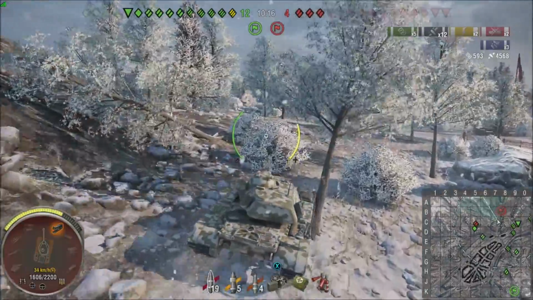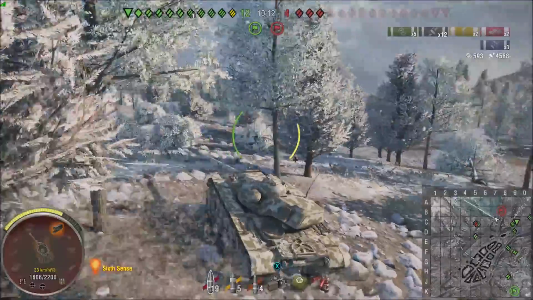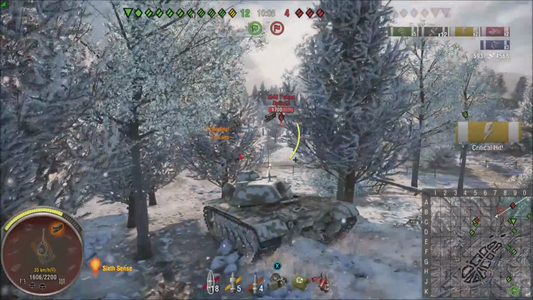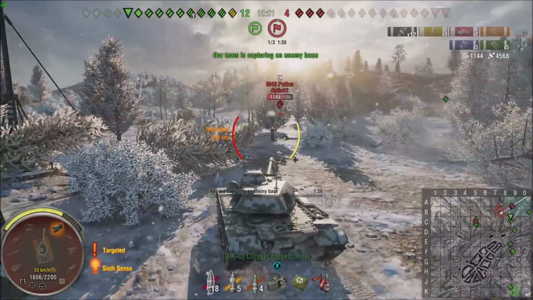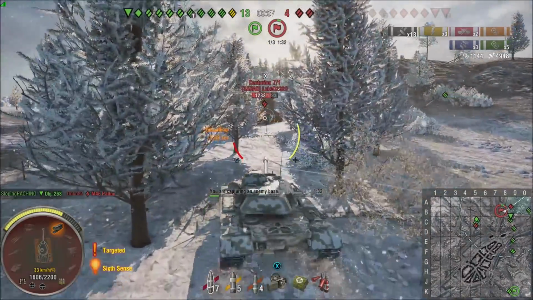He's going to run straight into our teammates over there. They're going to get into a fight, and initially I was going to go help them. But then I get spotted, and I'm like, oh, okay, well, there's the thing. And there's a Centurion and an M46 Patton. Hello, fellas. How you doing? I'm going to go ahead and try to farm as much off of you fellas as possible. I hope you don't mind.